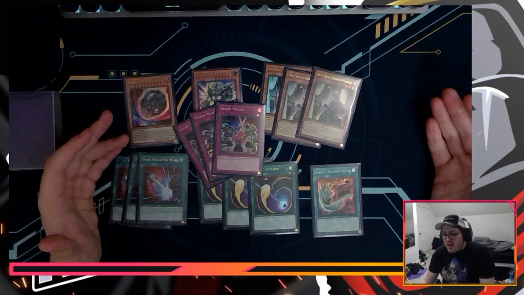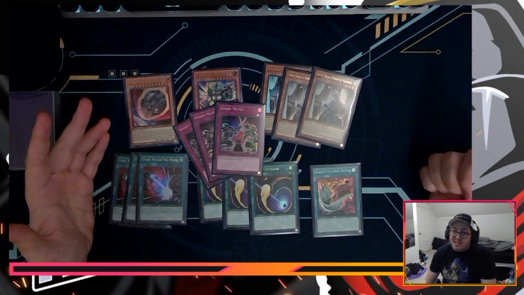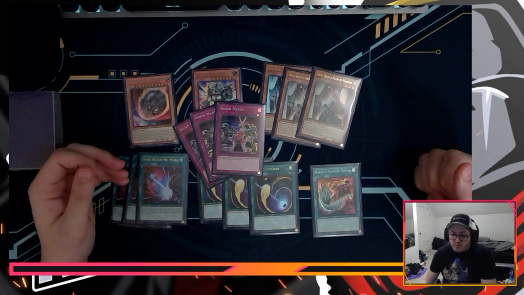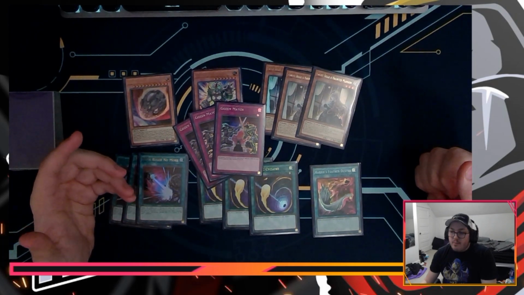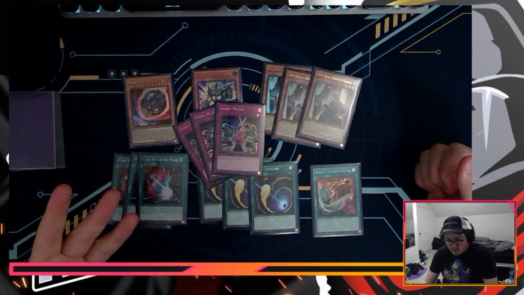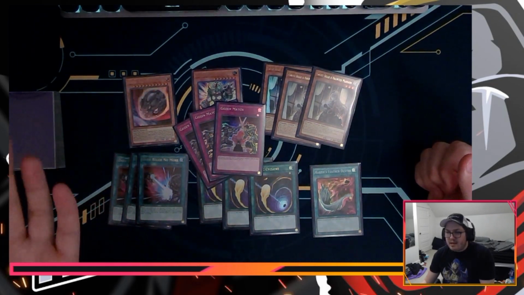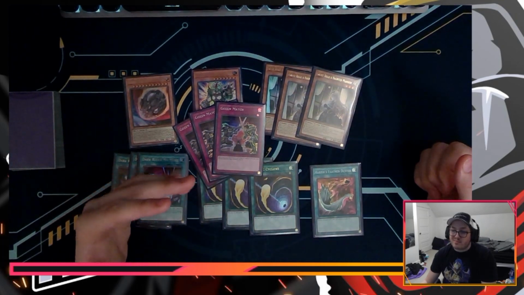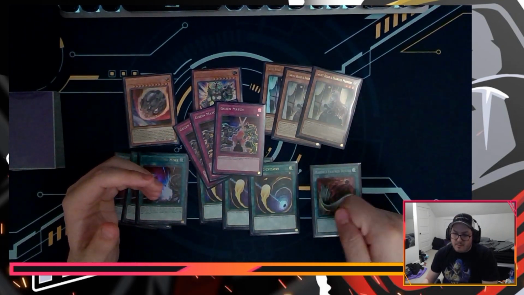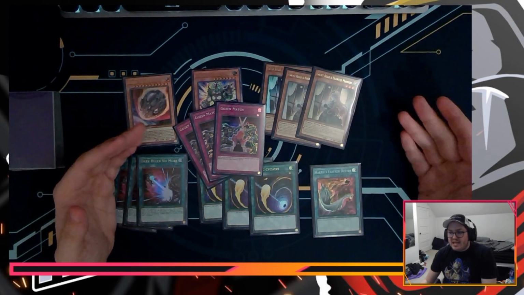Pretty basic profile. I'm glad I had the matches I did. I almost lost my first round against the Hero player because this game 2, I kid you not, I opened up Imperm, I opened up 2 Nibs, I opened up a Triple Tactics Talents, and something else, but this guy would only normal summon, so I couldn't, and that's it. He would just normal summon, attack. Almost lost a game that way.